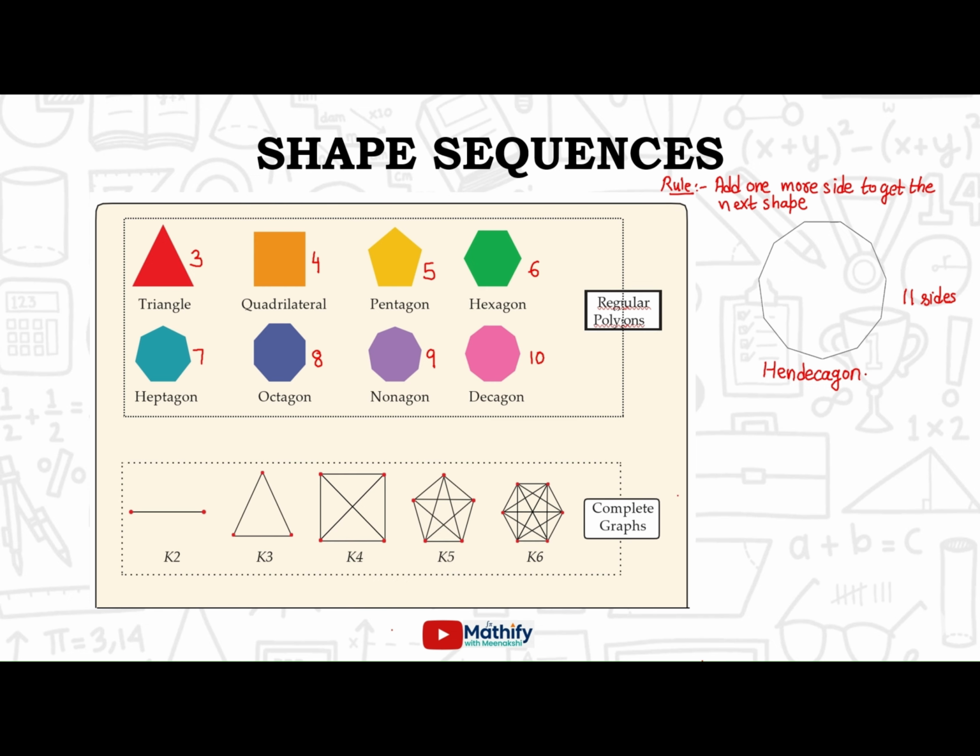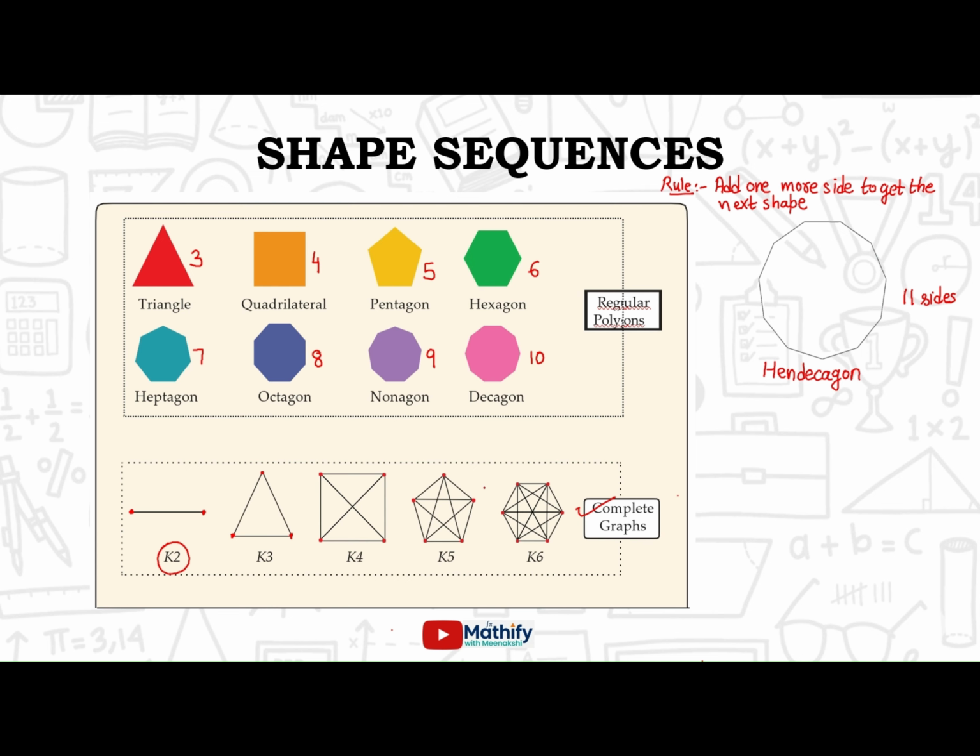Now we have a very interesting pattern here, and that is known as complete graphs. First, look at this figure. We start with K2. The letter K means complete graph. In a complete graph, every point is connected to every other point with a line. As you can see here, we have points. So there is one line, then we have this point also, so a second line and then a third line.